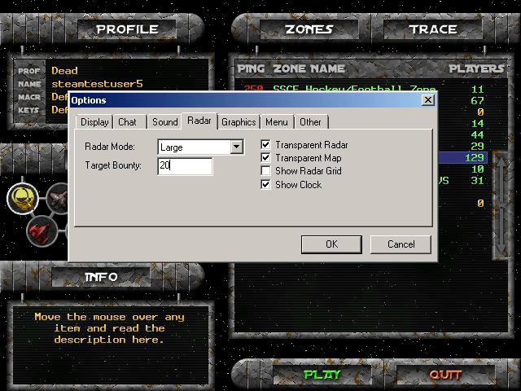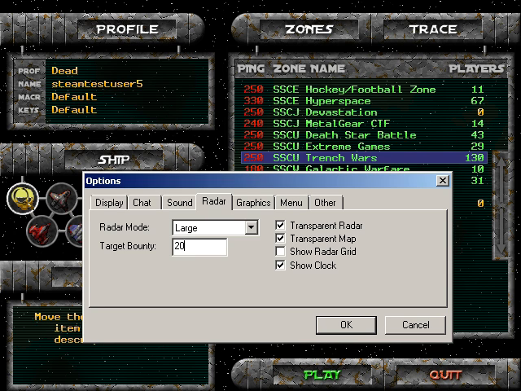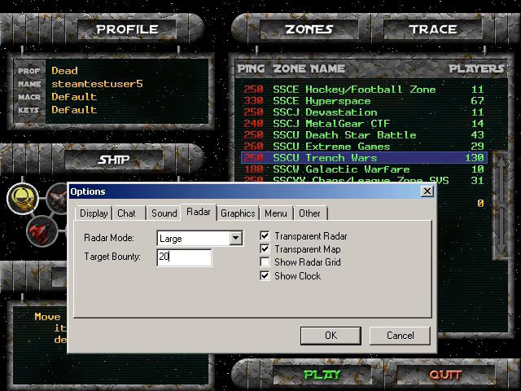So having it at 20 lets me easily see a Levi spawn, and I can go and kill him before he can attach and wreak havoc on the base, that kind of thing. It's not very important, but that's what it is.